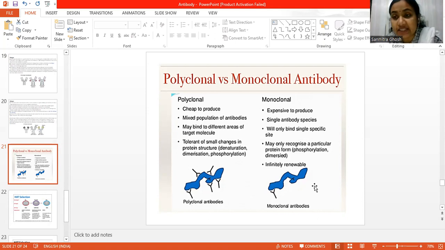So today we will be ending this session with the notion that there can be different variants of the immunoglobulins within the species and outside the species. In the naturally produced antibody panel of any living organism, we have the polyclonal antibodies, which are a mixed population of antibodies. And for research or any kind of experimental purpose, we require the monoclonal antibodies, which are a single antibody species specific to bind only a single antigenic determinant.